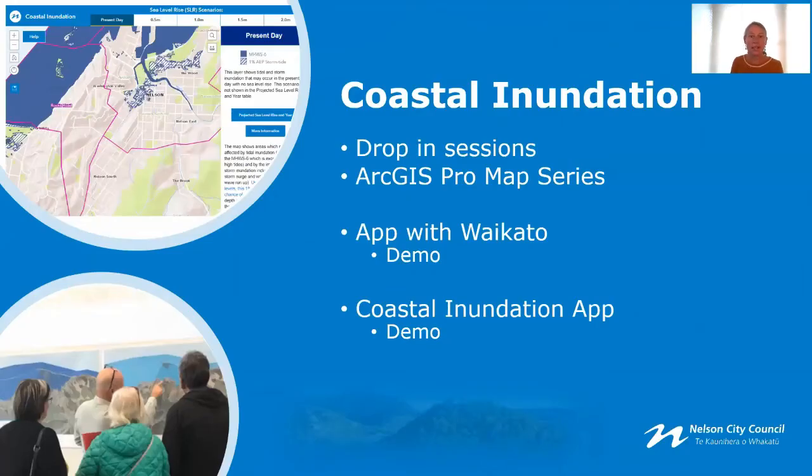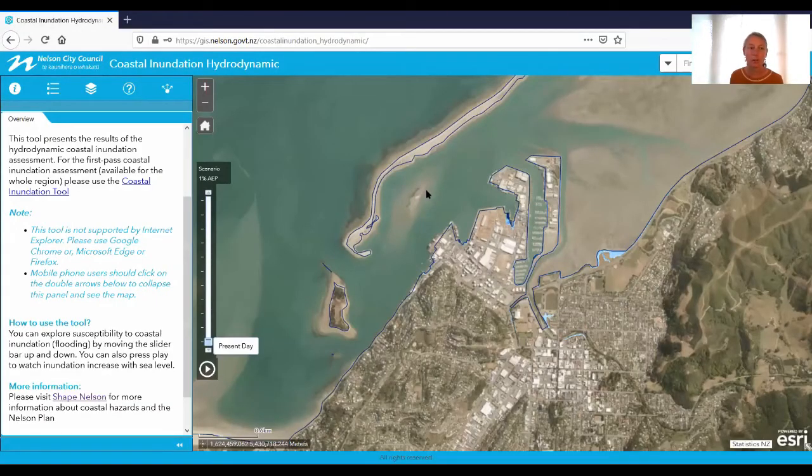Now I'll talk about coastal hazards, and in particular coastal inundation. We had a couple of different drop-in sessions for this, with about 80 people coming along to those, and used large maps up on the walls so that the public could talk to technical experts about their property and what the implications of it are with coastal inundation. We worked with Waikato District Council to prepare an app that shows a hydrodynamic coastal inundation assessment, which is a more detailed, specific model for our central city.